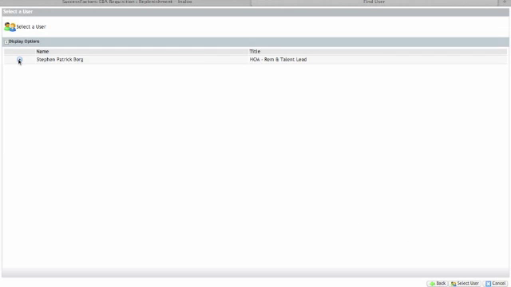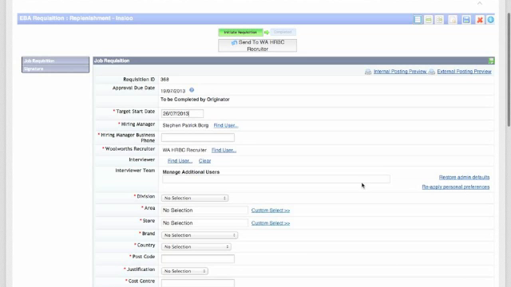Finds me, I just select, and it's now completed the hiring manager there. The hiring manager business phone. The RAO recruiter is pre-filled from the page we had before. And you can actually edit here. So if you accidentally type the wrong recruiter, you can change that if you needed to.